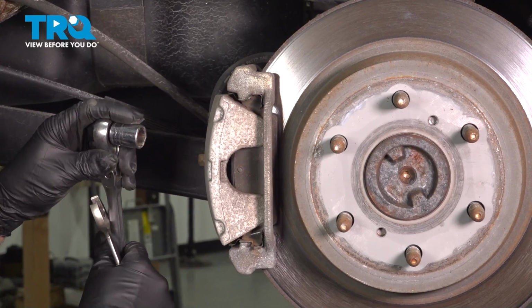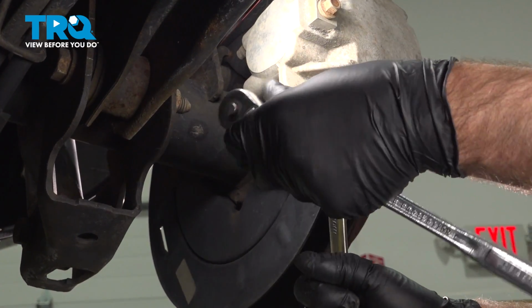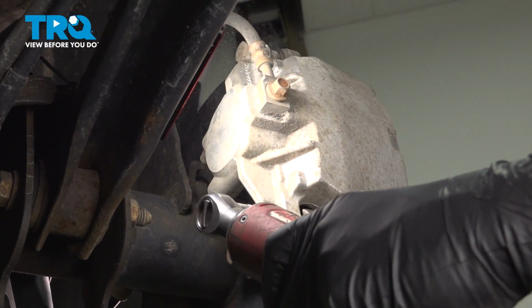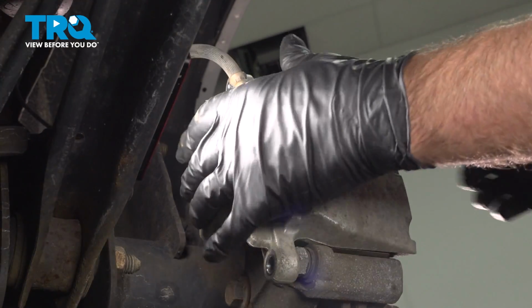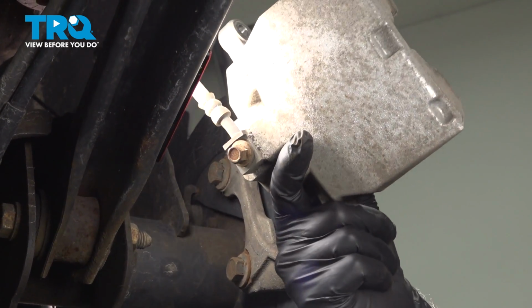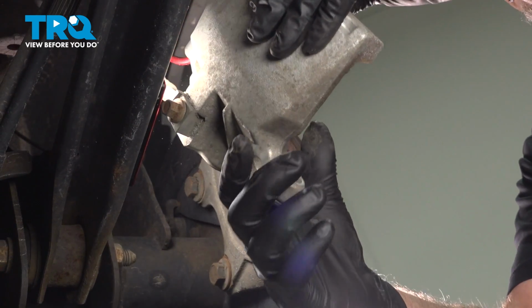Now we're going to remove the caliper. I'm going to use a 17mm socket and an 18mm wrench. Loosen up the caliper bolts. Just grab the caliper, rock it back and forth, and it slides right off. Now we're going to use a caliper hanger and just hang it out of the way. Make sure there's no tension on the hose.